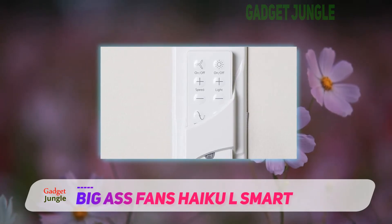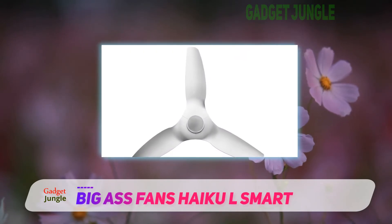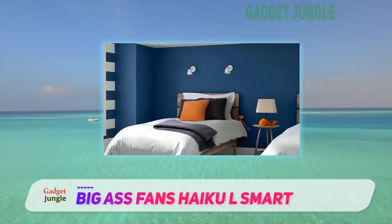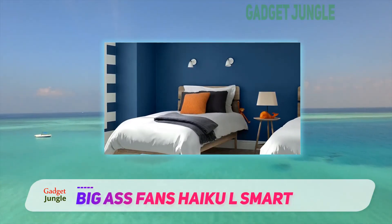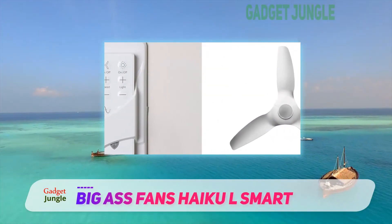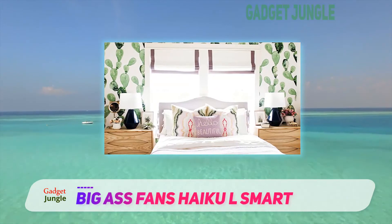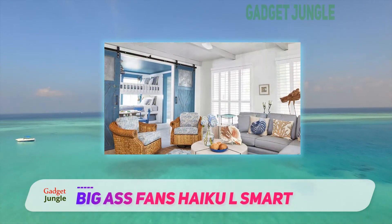If you settle for the included basic wall control, you will still be able to control the speed of the fan and the brightness. Furthermore, you will be able to operate on automated schedule mode, which lets you set the fan speed and lights to be turned on at a particular time. Overall, this is one of the most popular ceiling fans on the market today. The LED is extremely bright at its max but dimmable, and the included remote control does exactly what it says on the package, so you won't have to deal with any pull chains to adjust the fan or lights.